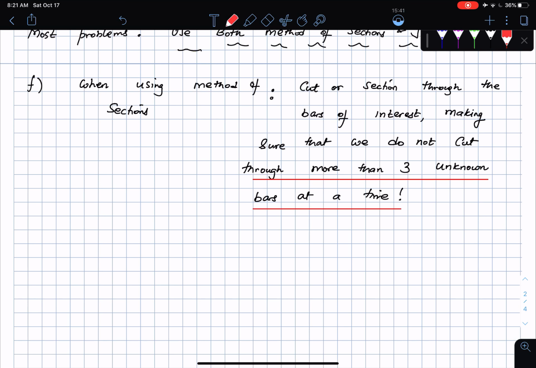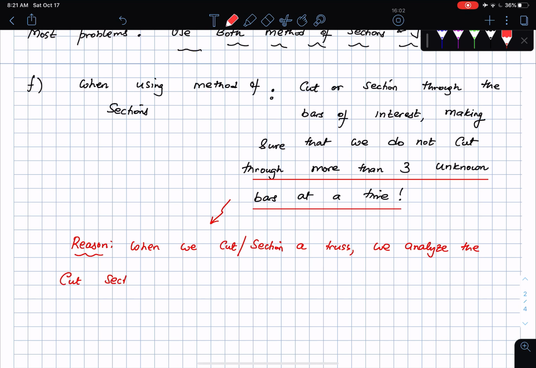Okay, so the reasoning for this: when we cut or section a truss, we analyze the cut sections using 2D rigid body equilibrium equations.